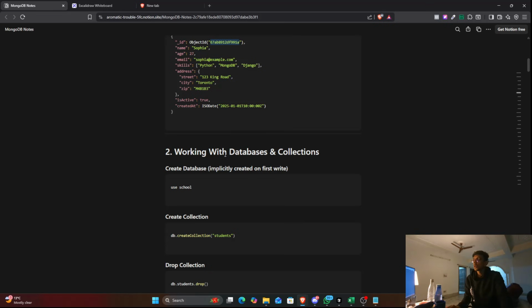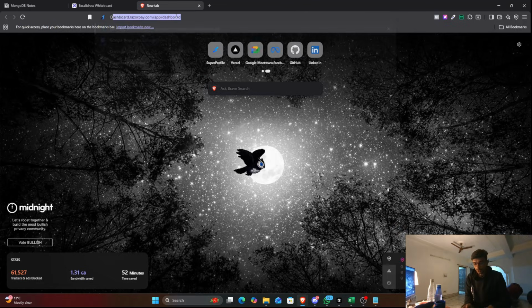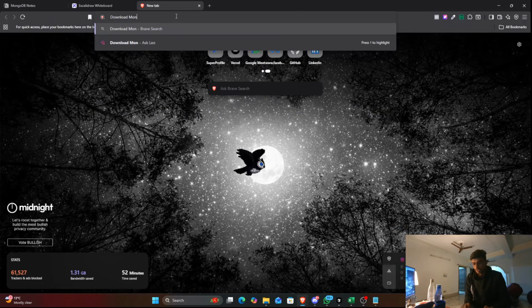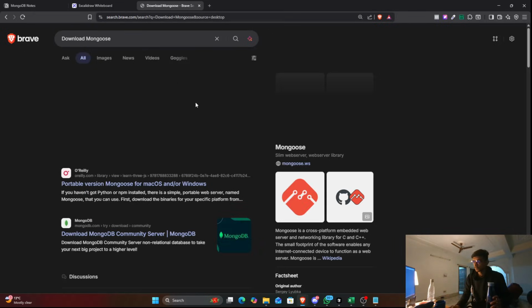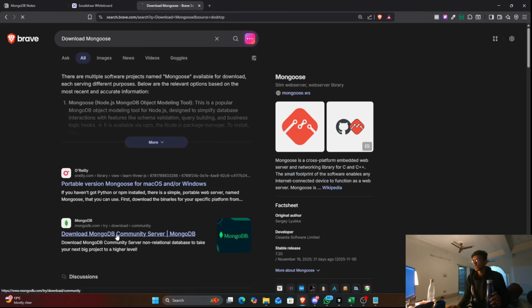So now let's talk about working with databases and collections. For that, we will set up some things on our computer. First thing first, download the MongoDB Community Server. I already have it on my system.